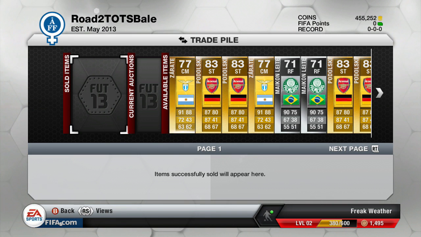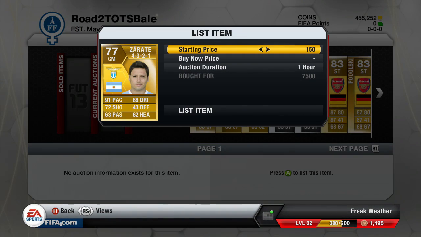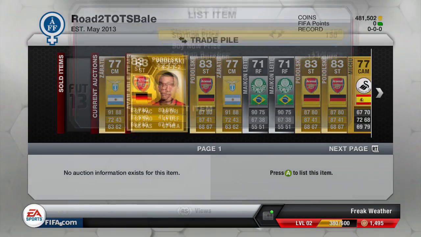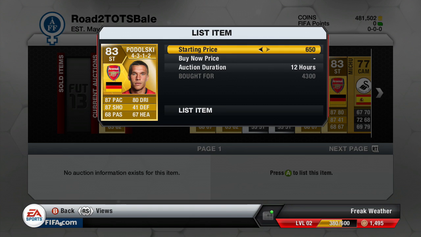This one's going to be on the console. I know a couple of you have been asking, but this one's purely on the console. The first set of players we picked up: this is Zarate, the Argentinian, originally a centre forward but converted to a CDM, for 7.5k, listing for 9,200. Then we have a couple of Podolskis.